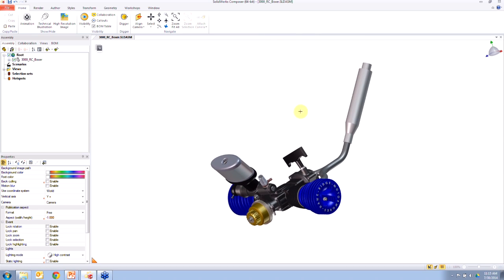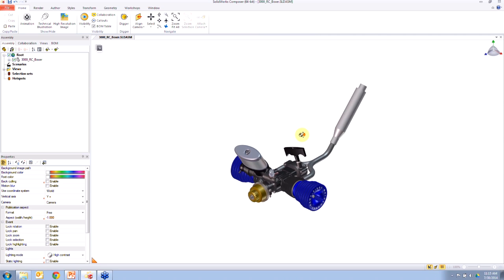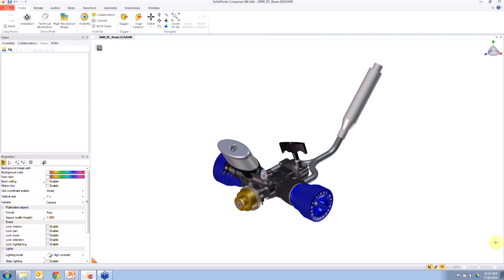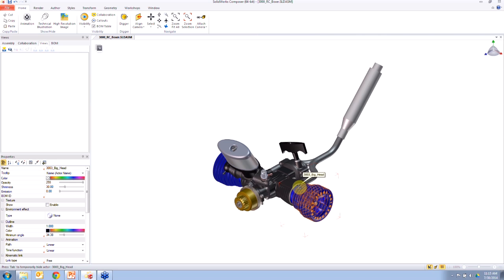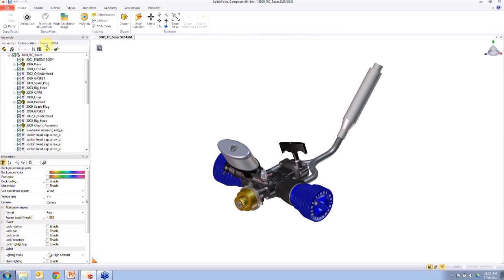Okay, back to navigational controls. Let's get this guy at a certain angle, move it, and we'll get a good isometric view going here. And that's the basis of the navigational controls. There are also some hotkeys here. If I mouse over and hit Tab, I can hide things temporarily. If I move the mouse away, they come back. If I click on something and hit H, I can hide it. That actually hides it in the tree and unchecks it. We can go ahead and bring it back. Keep in mind too, this assembly tree is going to be the same as it is in SOLIDWORKS.